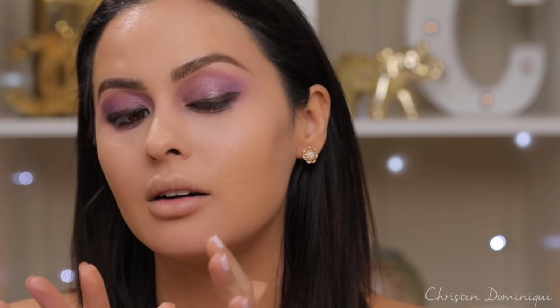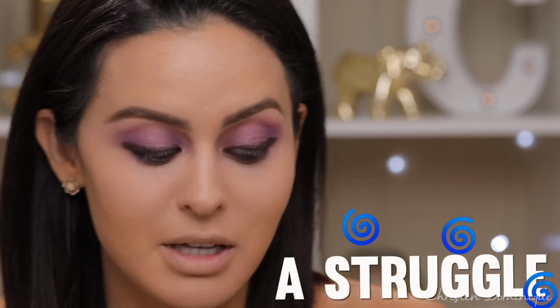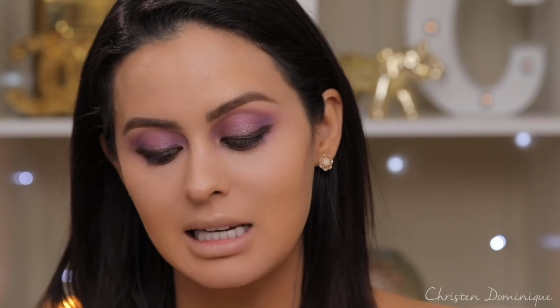I'm back, you guys. I'm just gonna go right out and say I had to redo my entire eye makeup and I used less product. I still have streaky spots. The eyelid skin looks so shriveled up and it's not good. I mean, personally, I don't like it. It was a struggle, to be honest. But we're gonna move on to the mascara. The mascara is really interesting because it is made with CBD and it is called Kush Mascara.